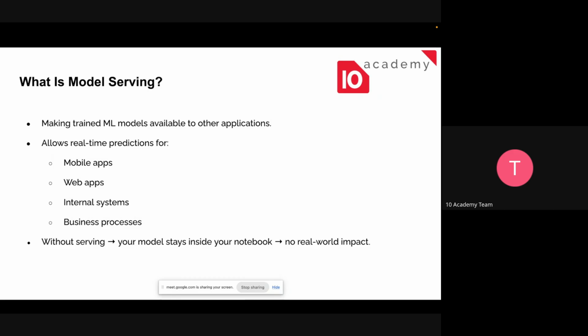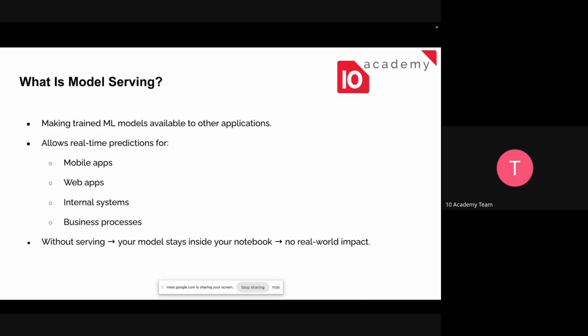So model serving simply means taking a machine learning model that you trained in your notebook or in your files, and making it available for other applications to use. Instead of just running the model manually inside your file, we expose it so that other systems like mobile apps, websites, internal tools, or business workflows can send data to the model and get predictions back in real time.